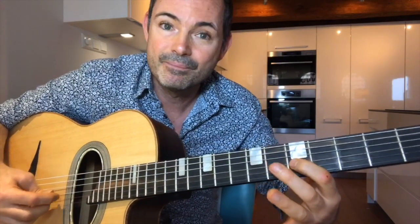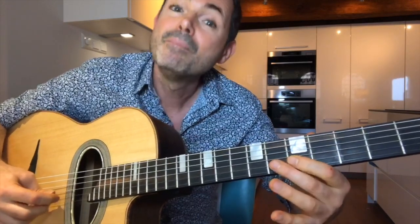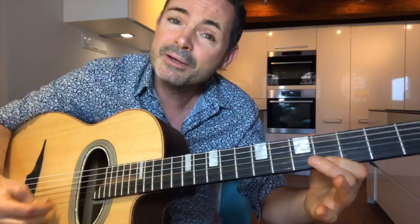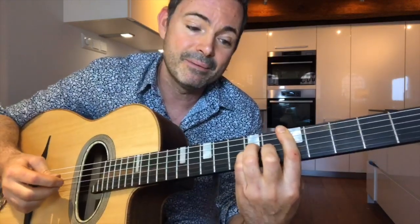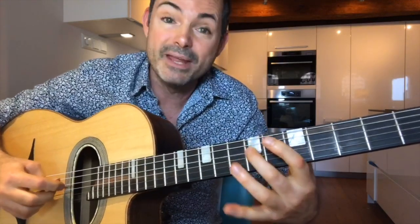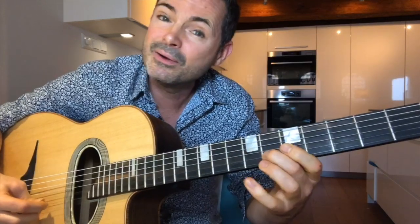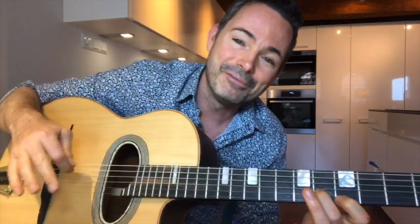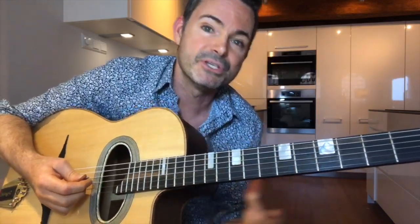Then move to the next one. The next one. The next one. When you're on D minor, do the same thing. You can start on any note. Say you start on the A. Scale tone above and a fret below each of the notes of the chords, and then you'll start to get it and start to move it to different positions.